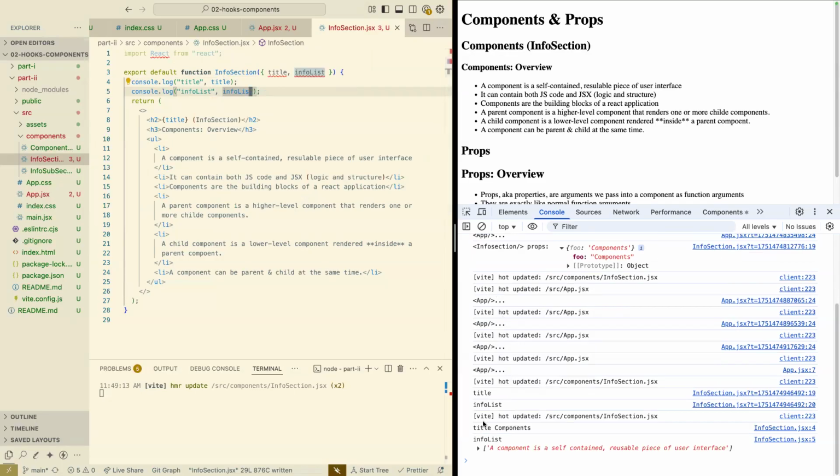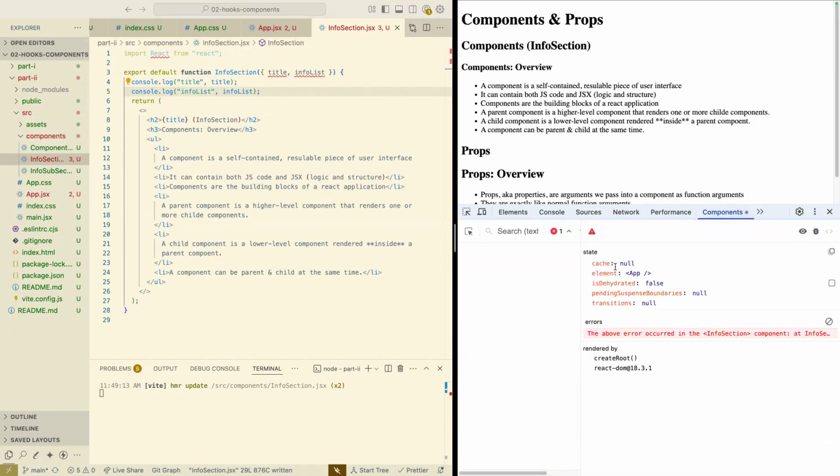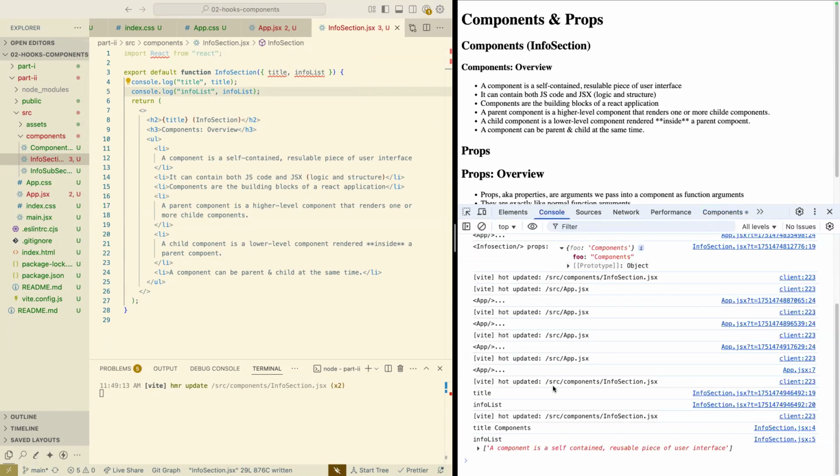And we can see here our console log print statements from the info section. And if I go to the components tree, I'm not sure what's throwing the error right now. It can be a little finicky. But now we can start to get somewhere interesting, right? Because maybe instead of having this all live here as list items, I want this to be data in an array.